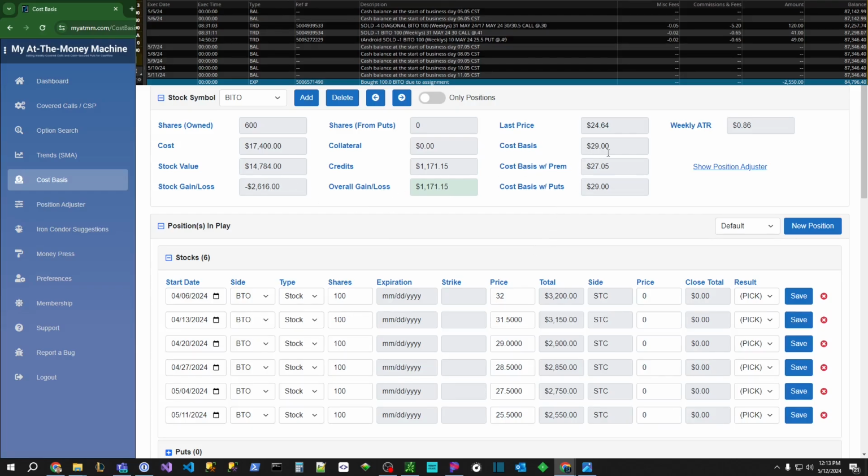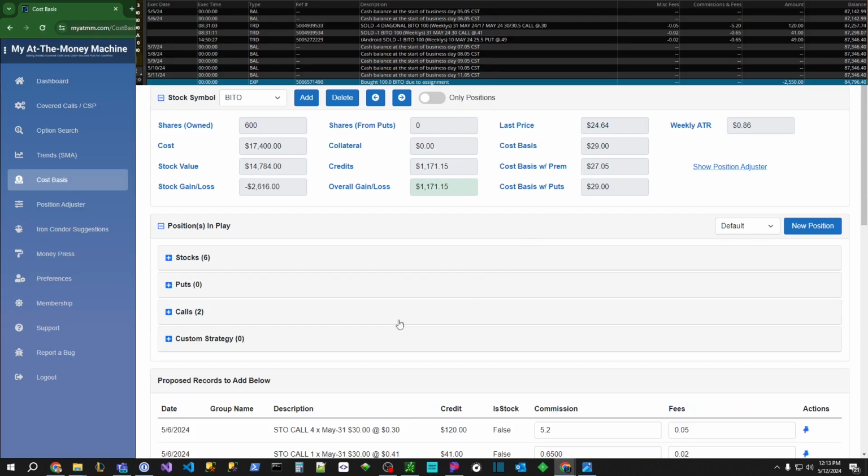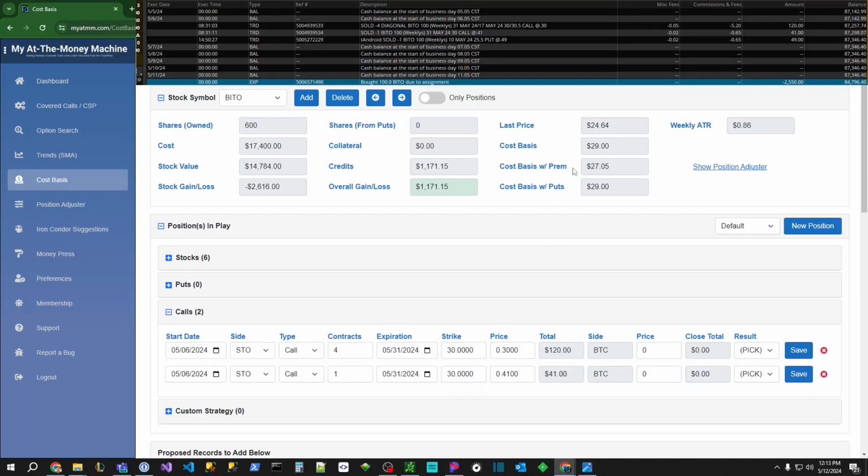So as you can see, our current cost basis now is 29. I think it was 29.70 before, which made us have to sell covered calls at 30, as you can see. But now that it's at 29, this week we can actually roll these down $1, roll them down to the 29, and that will only be on 5 contracts. We own 600 shares, so we can sell another covered call at the $29 price. And again, as usual, look for a cash secured put to roll or to execute as well.